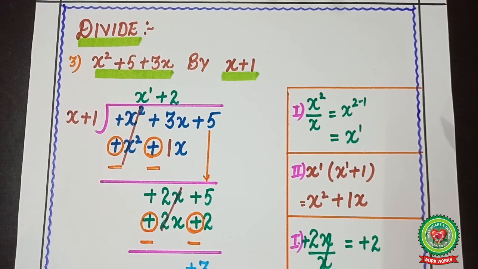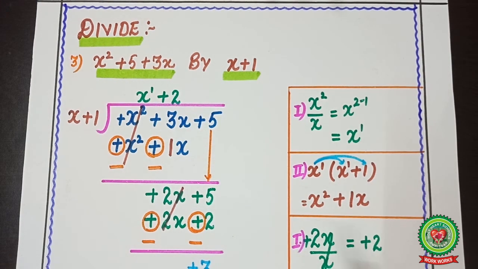Next one is that you have to multiply the quotient with the divisor. So here x raised to power 1 and divisor is what? x plus 1. x raised to power nothing means 1. So you will multiply them by applying the arrow method again. So you will get here x squared, x into x, that is x squared, plus x into 1, that is 1x. So you have to write this just below x squared plus 3x, right? So you have to write here x squared, and here you will write plus 1x.